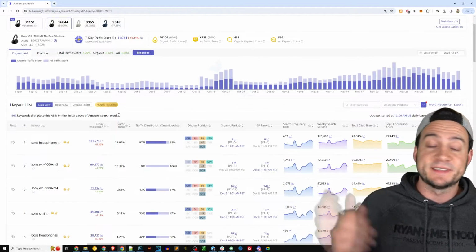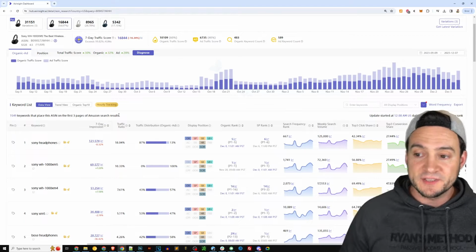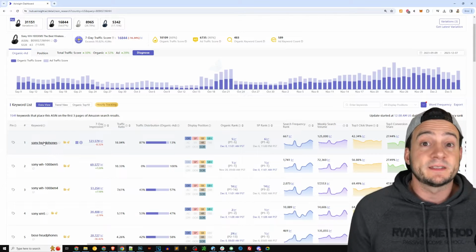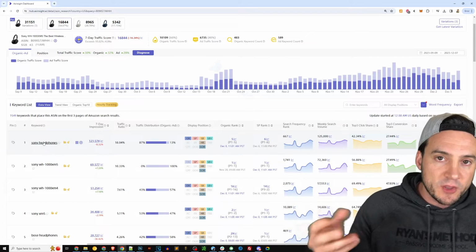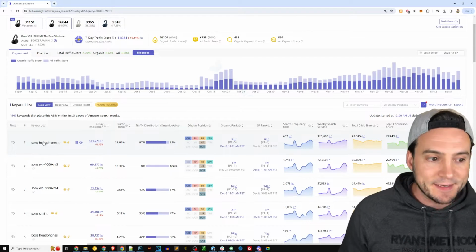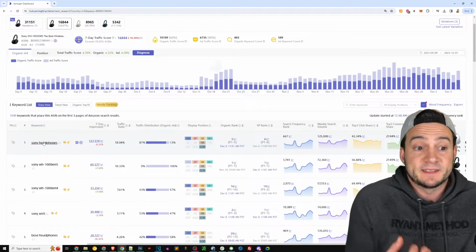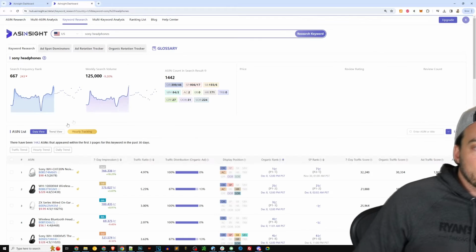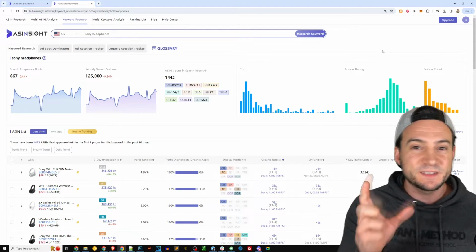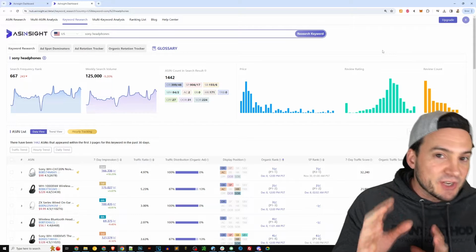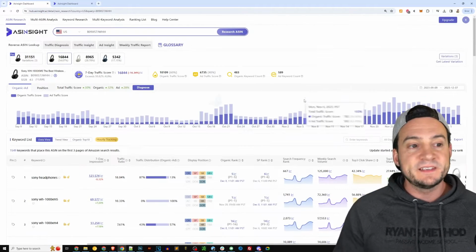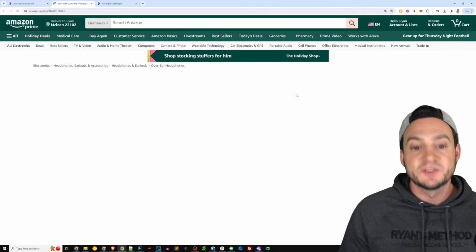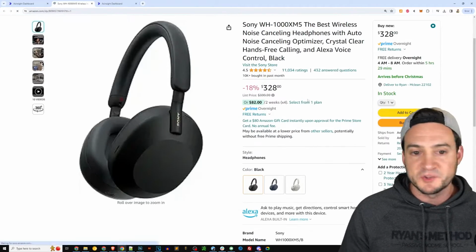And then if you end up selling in this niche, drill down into them, see exactly how relevant these search terms are to this product that we're looking at. And I'm assuming that when you're using ASIN Insight to drill down into these products and their data, it's because they're probably the organic rank 1. Okay, so I'm gonna go ahead and click Sony headphones and we're gonna get an in-depth breakdown of this specific search term. Now it's not just in the context. So let's go back here. This is just in the context of this ASIN up here, right? We already established that this is the Sony over-ear, wireless noise canceling headphones.